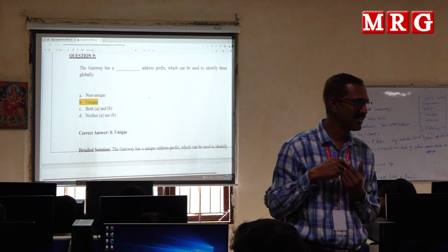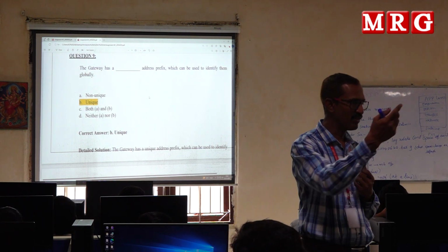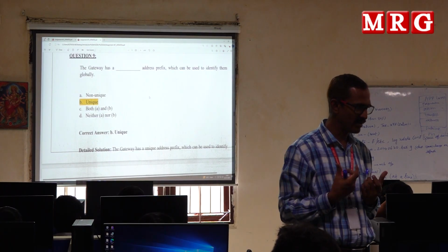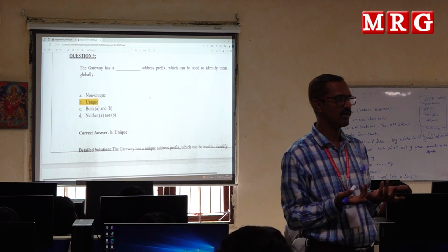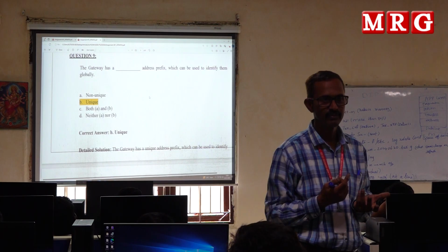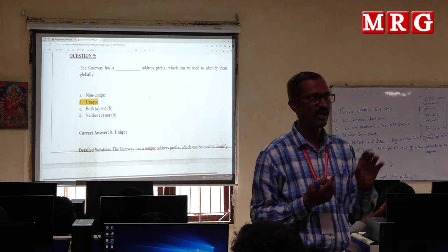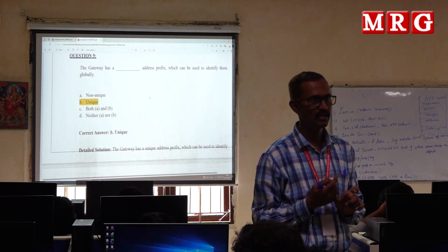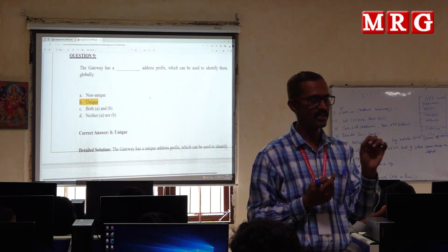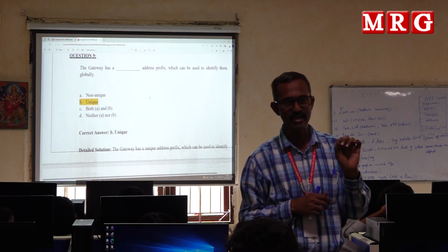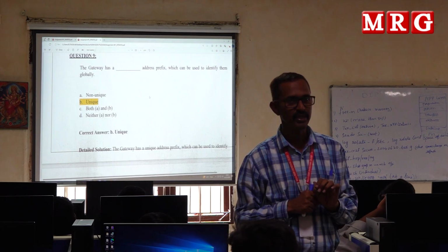From the fan I am getting, or from the light? From my AC? From the refrigerator? From the microwave oven? Some data I received. From where did I receive it? How do I know? Through the address. Yes, from this address I received this data. So every device which is connected in the IoT is assigned one IP address.